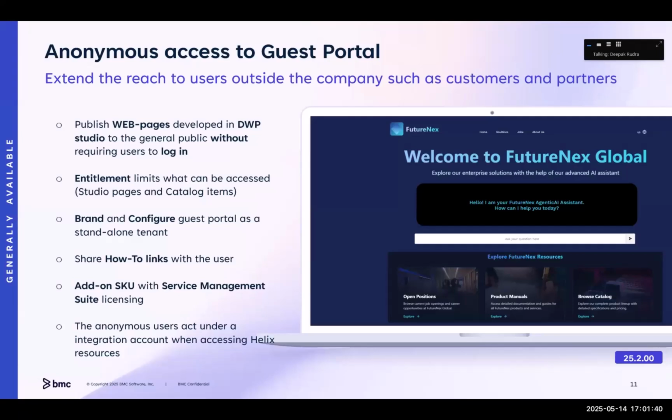This is the third variance of that, called the guest portal, where you want people to access your web pages and submit service requests anonymously, so you don't want them to be identified. That's the guest portal we have introduced. It's going to help you in providing outreach to your customers without the need for them to register. Why would you want them registered in your Active Directory if they are not your partners, or they are just customers inquiring about your products and offerings on your public website?